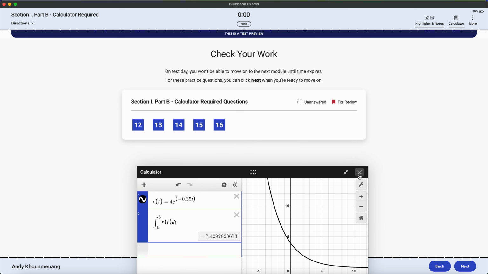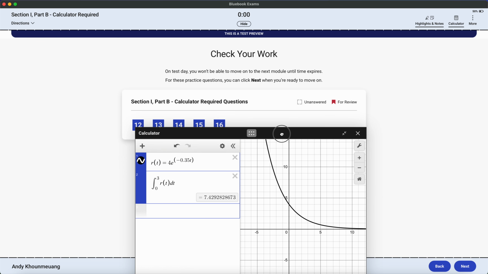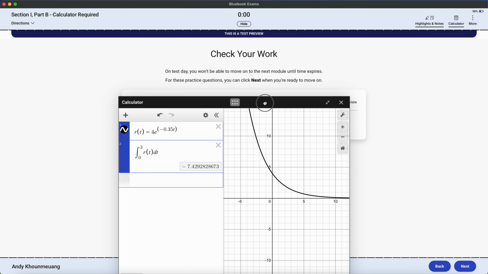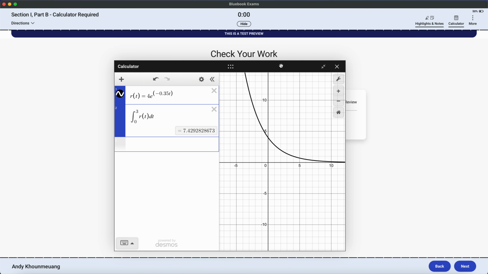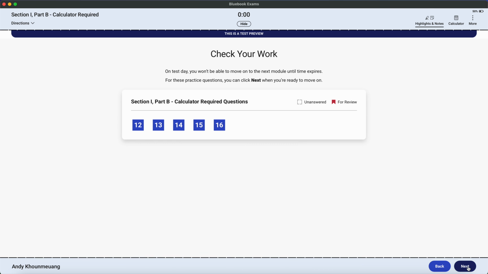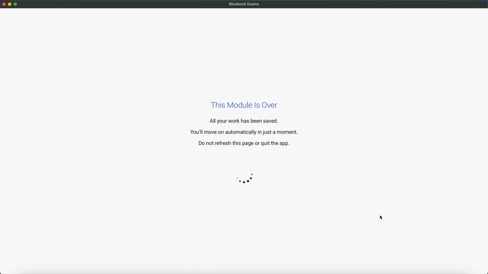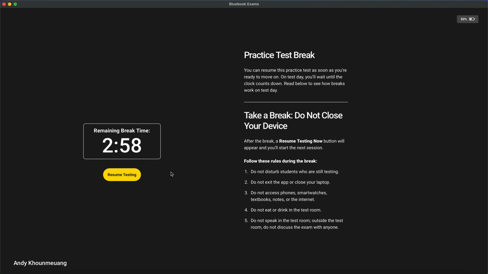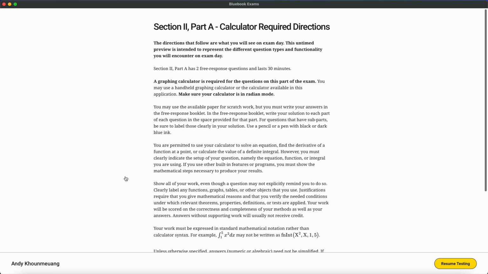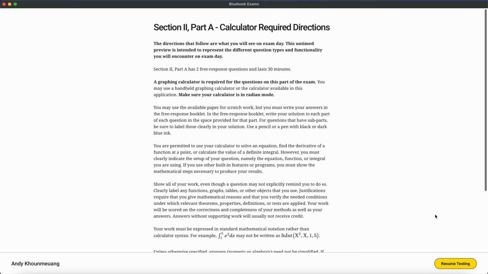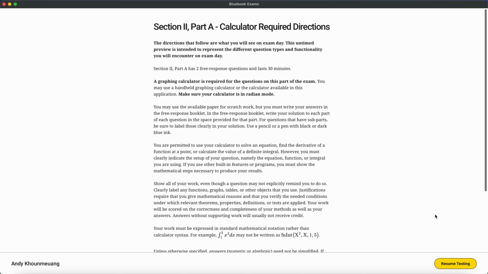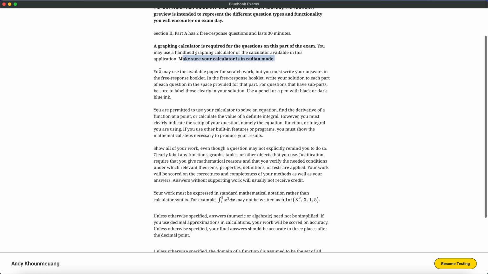All right, those were the MCQ in terms of the active questions on Bluebook. Notice how the calculator is still up there, so I'm going to go ahead and X that out. I'm going to go ahead and click Next. You'll have your little break between the MCQ and FRQ. Then, once again, here are the instructions on the FRQ. Notice how here this is calculator active. Make sure that your calculator is in degree mode. Read all of this, it's all important.